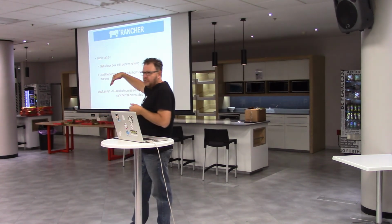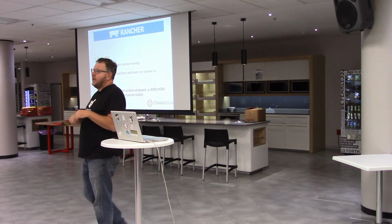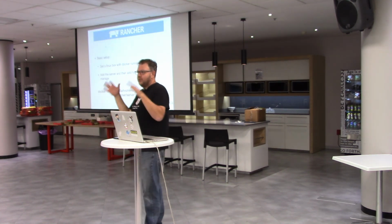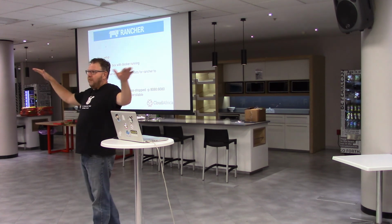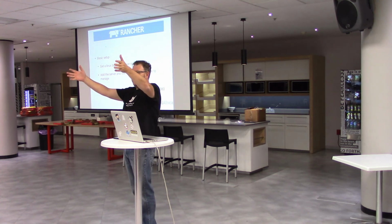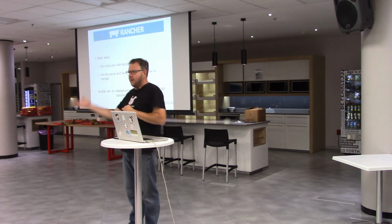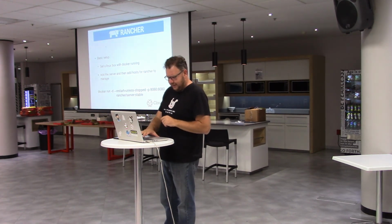You then add hosts for Rancher to manage. So you say, cool, I got these other VMs. And what's super interesting is those other VMs can be anywhere. They could be in AWS, DigitalOcean, Cloud Africa, and you can just add them all to this infrastructure. Rancher itself will set up an IPsec network overlay across all these hosts for control of communications, and then present that whole thing to you as a cluster, which you can then use and scale. And if you don't need those AWS nodes anymore, you can just drop them, come back to your own hardware, maybe use a DigitalOcean node later on if you need, or 50, depending on how successful your online business is.